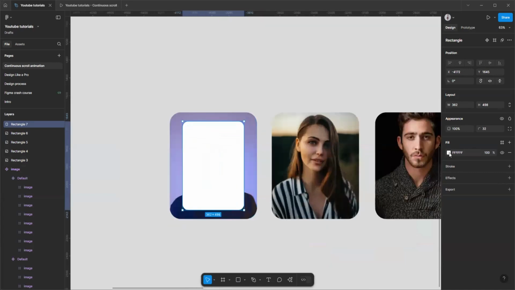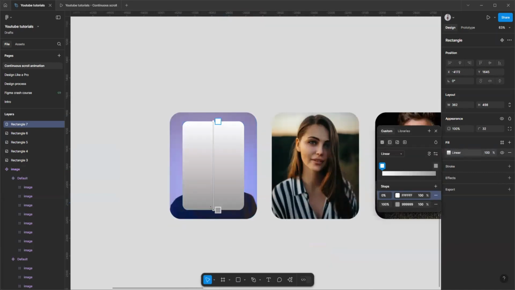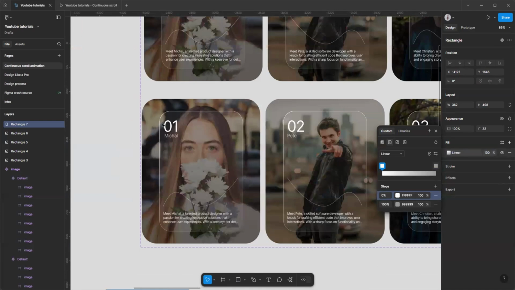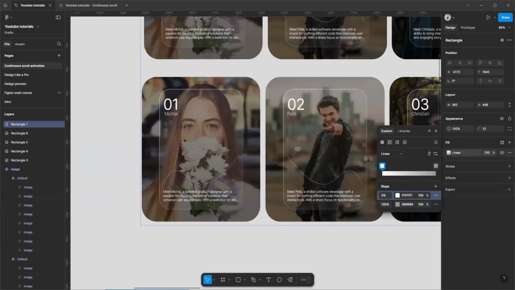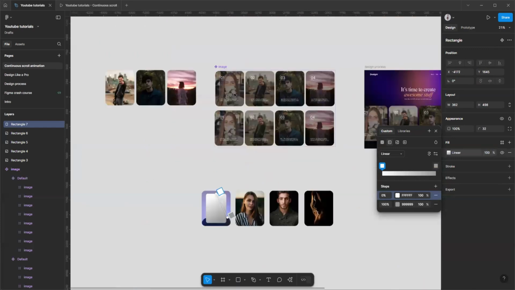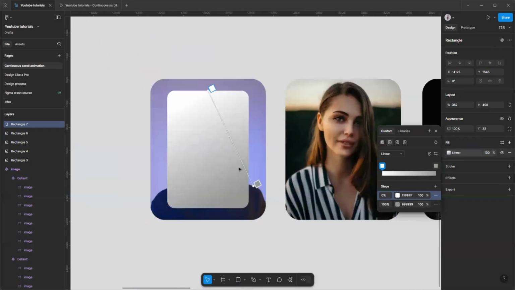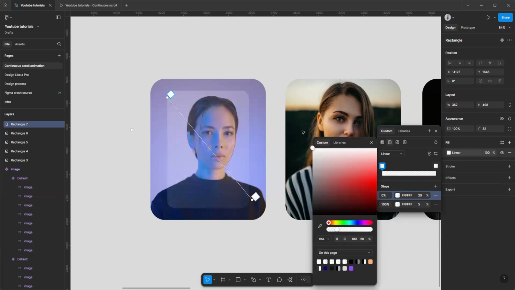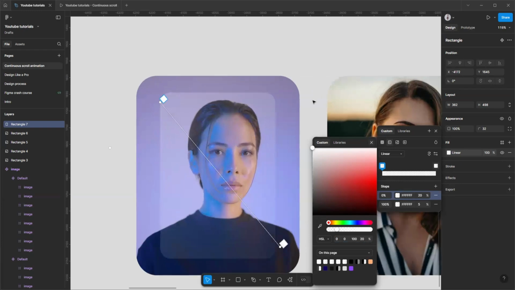So I place it on the image and then I reduce it. I want to make it a gradient. If you notice, this place is kind of more white than here. Here it looks as if it's fading away, just like that beautiful and subtle gradient feel. So we can do the same here. I turn it to this, and then this one I can make white and reduce the opacity to probably 0%. Then this one I can also make white and reduce the opacity to maybe 20, just to have that subtle glassy feel on the image.